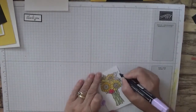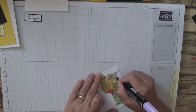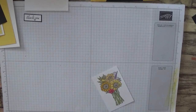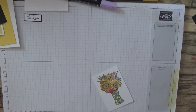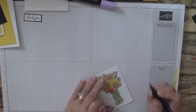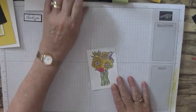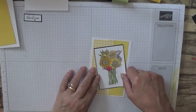Right, Highland Heather. Four. The flower that looks like baubles. And the pink. And that is our flower coloured in. Didn't take long, did it? And I'll glue that on there.